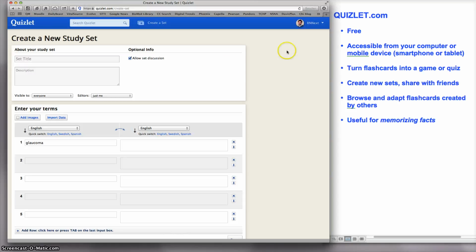So again, this is a free service. You just go to Quizlet.com and sign up, set up an account, and then you can access my cards or different cards. Flashcards, of course, are useful for memorizing facts. Just memorizing the flashcards alone isn't going to prepare you for a test because NCLEX style questions are very much about applying knowledge. But getting a good foundation is very useful in getting started with your studies, and also useful for classes like anatomy and physiology and pharmacology, where memorizing facts creates a foundation, and then where you can grow, and then you need to start applying knowledge.